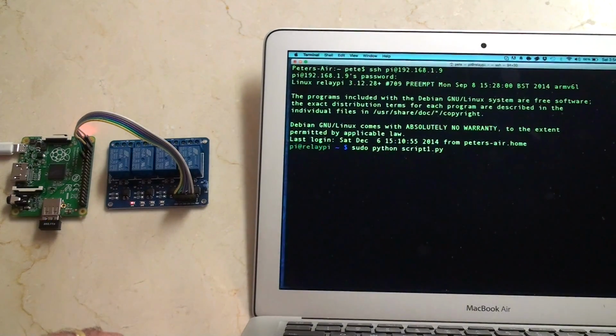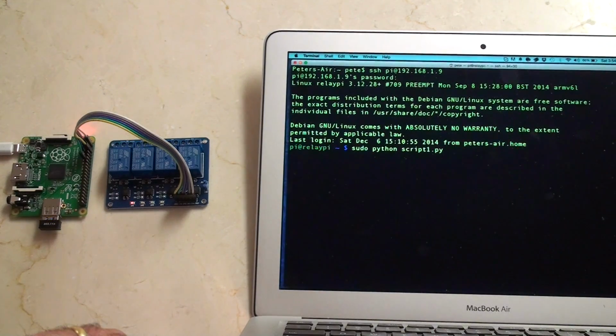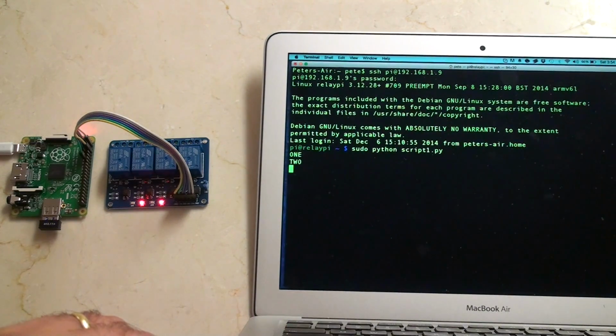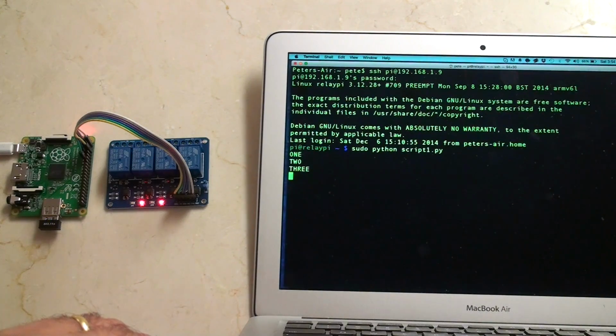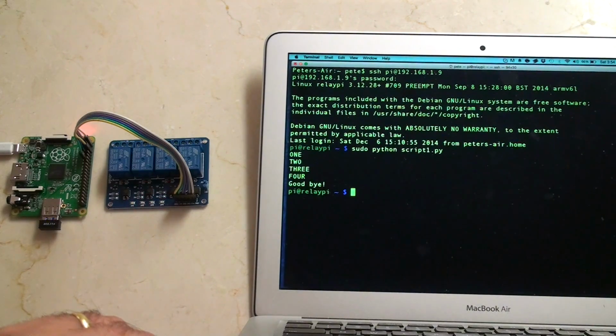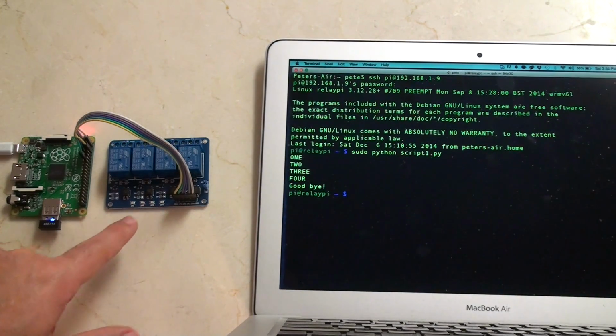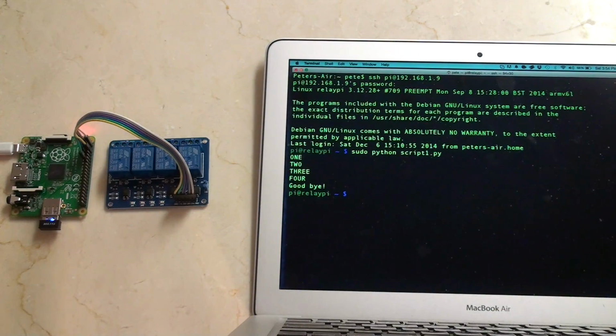Now, I'm just pressing up here to go back through as I've already checked these scripts out. But sudo python script1.py is the first script that I'll be running. So I'm just going to initiate that now. You notice there that the light sequence went off incorrectly. That tells me that I've done something wrong. So I'm just going to go ahead and start to figure that out, and I'll be back with you in a second.